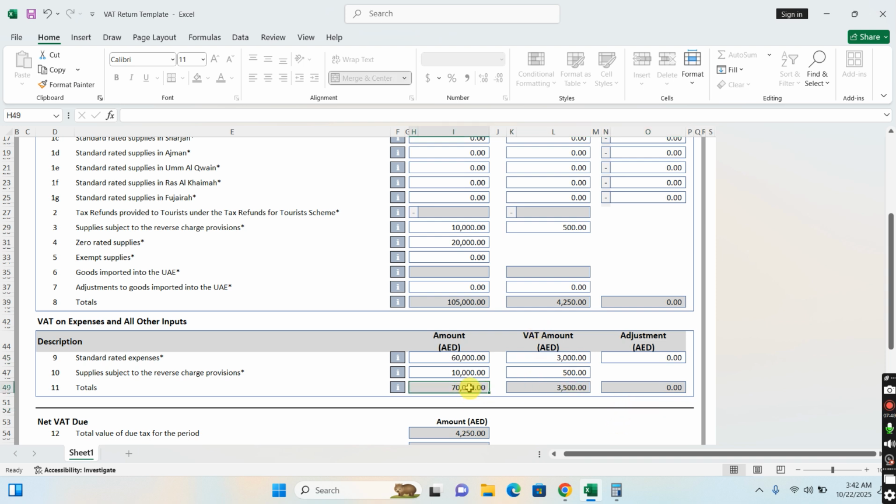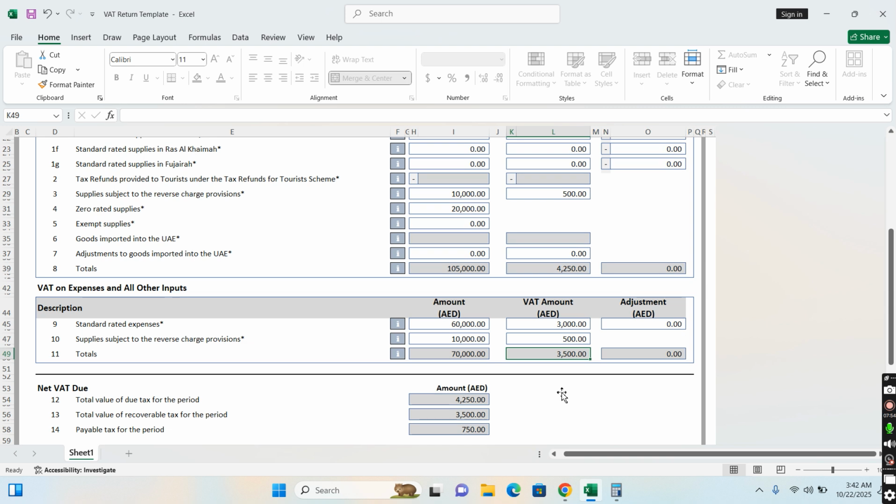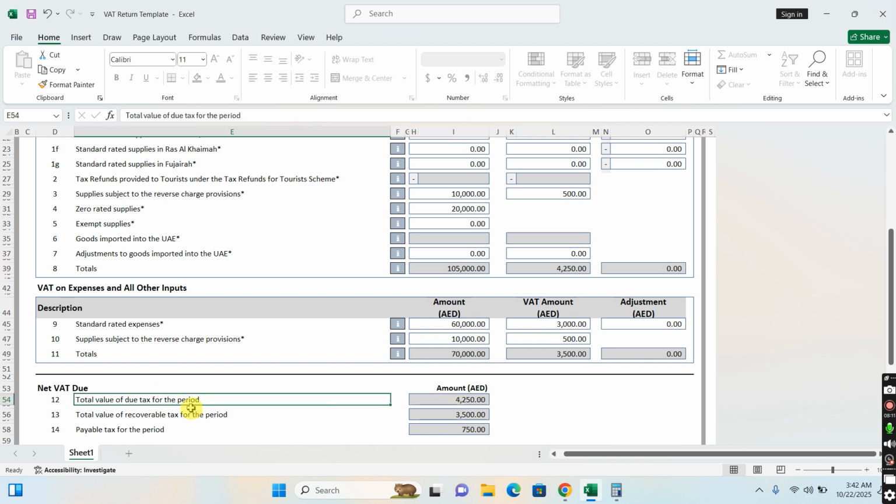Understand? So our total sales is 70,000 and 3,500 is the VAT amount. But it's already here. So what we can do is 3,500 recoverable of this VAT input, and this is for VAT output, tax value of due tax for the period, 4250 from VAT output and 3,500 for VAT input.